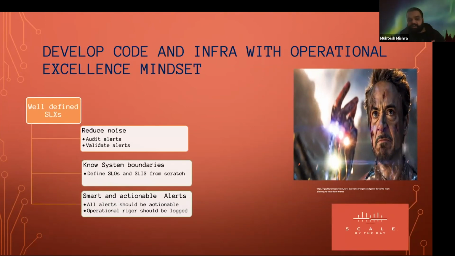Now, well-defined SLXs. SLX essentially talks about service level objectives and service level indicators in your distributed system. Anytime you are integrating with any system and you have a dependency, you should always have the indicators and objectives defined. How do you measure if a system is behaving correctly? What kind of indicators or KPIs do you need to measure in order to determine whether the system is behaving correctly or not?